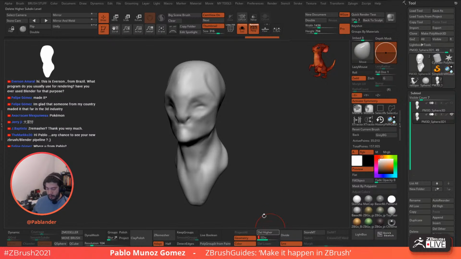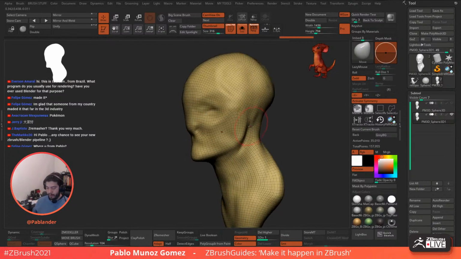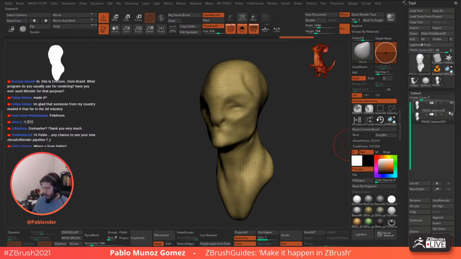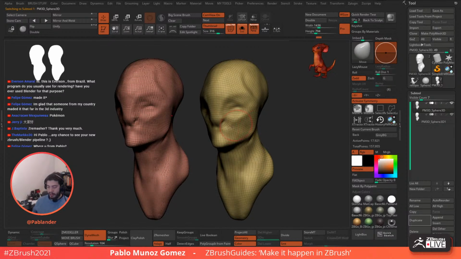So now I can go to the lowest one, turn on Polyframe, and you'll see it is a nicer piece of topology, right? If you compare this with this, I jump from a Dynamesh object to a cleaner mesh. I'm not saying that this is going to be the final base mesh that I'm going to use, but it doesn't have those triangles that Dynamesh gives me. So I have a lot of options now to start refining with more control and more polish. The approach of sketching is more controlled in a way, and that's just one single click, right?